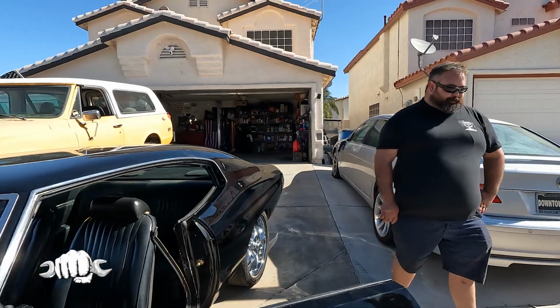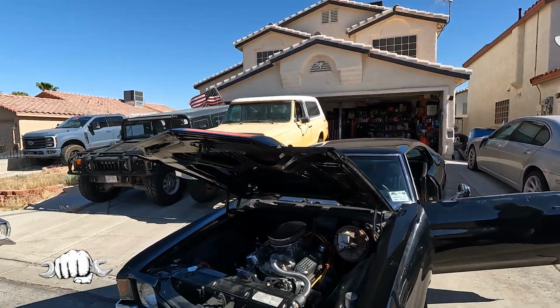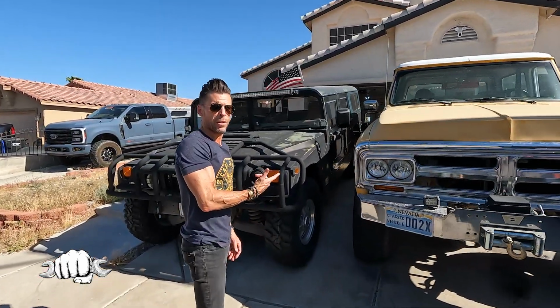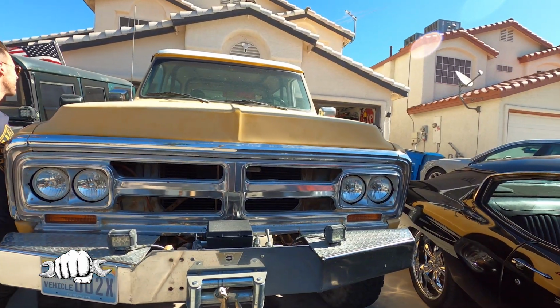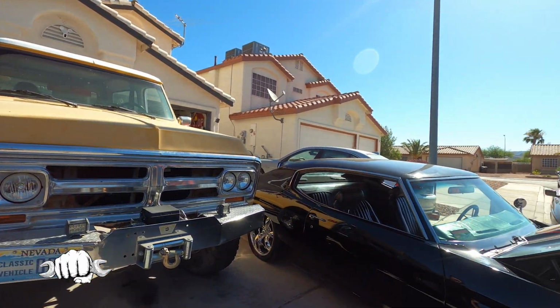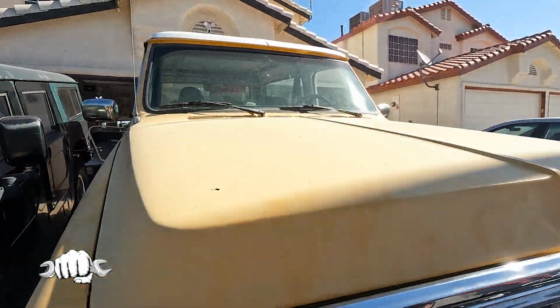Right. Well, let's look at some of the other cars you have here. A 72 Jimmy? 72 GMC Jimmy. How long have you had this? That's been around for at least 10 years. And this is a driver? You drive this? It's drivable. I haven't really put too much time into it recently. I've just been kind of busy with life. I've got a whole bunch of kids, and that takes all my free time between them and work. What do your kids think of Dad's collection? Oh, well, it's been around longer than they have. They just grew up with it, right?